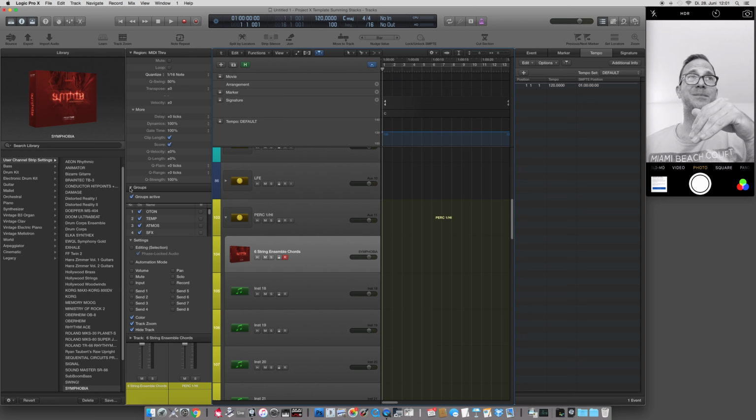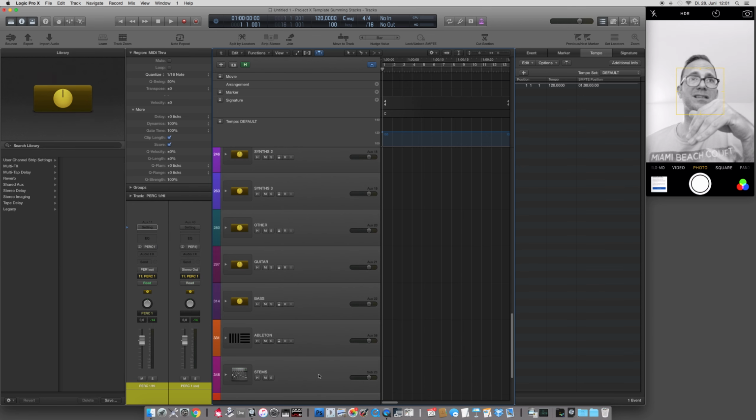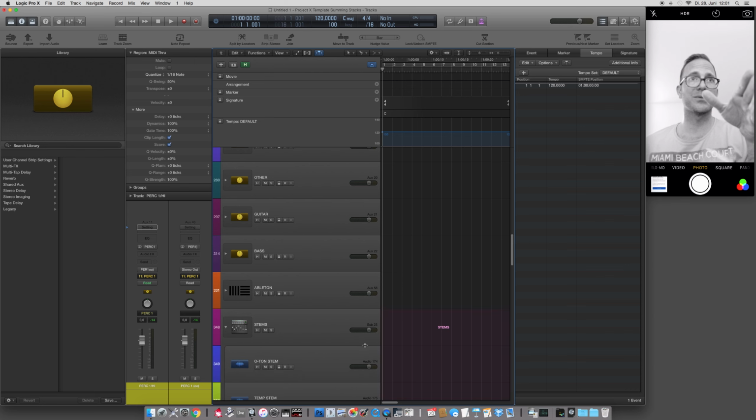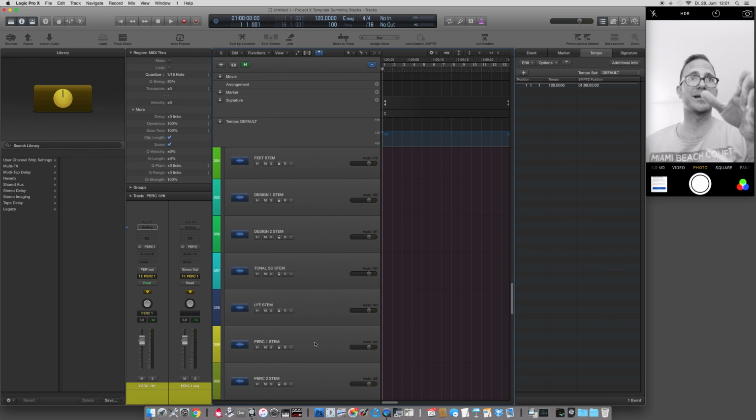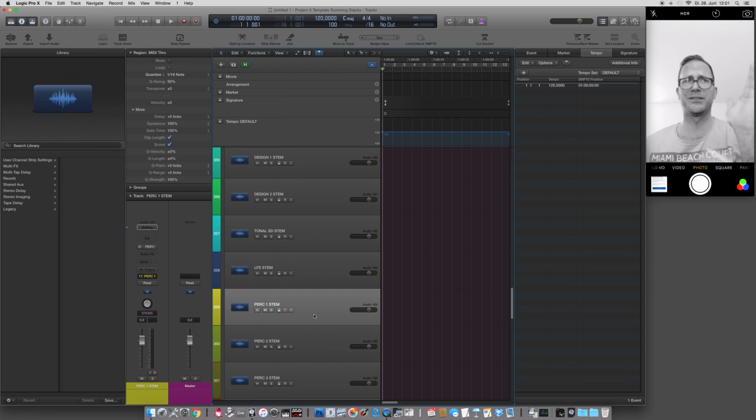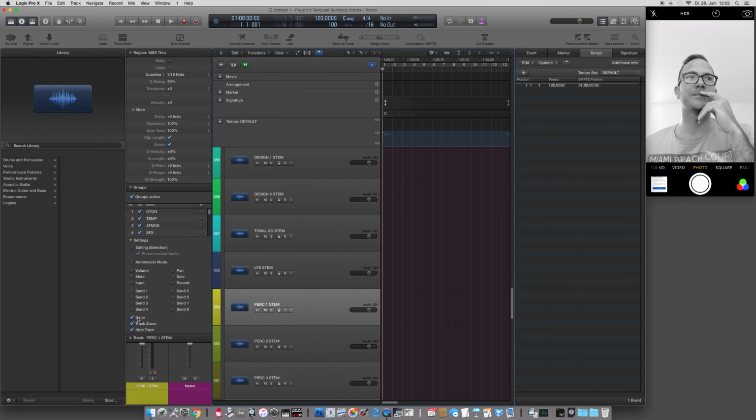That also means, this is so crazy, that in my stems, it's automatically also the same color, whatever color I change it to if I wanted to, but I keep it all the same because I know from project to project, bright yellow is percussion 1. So you can see in my stem recording section here, that group is the same. So it always reads the color if I have that checked there.